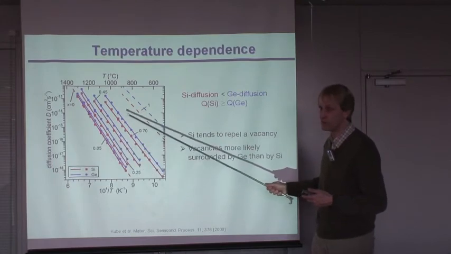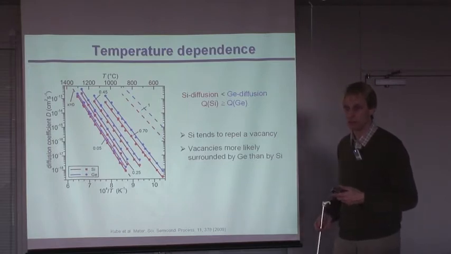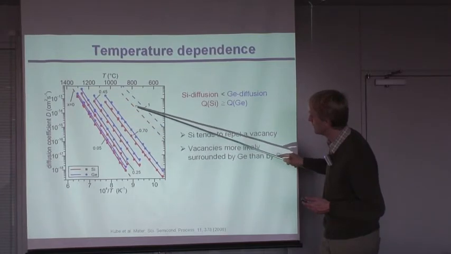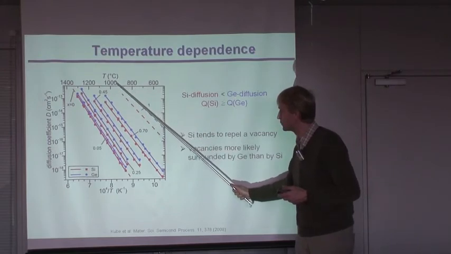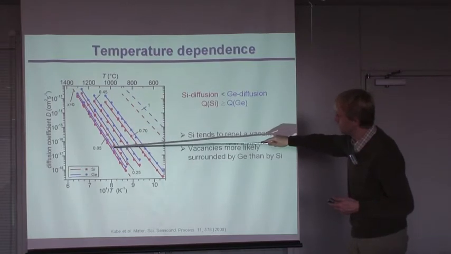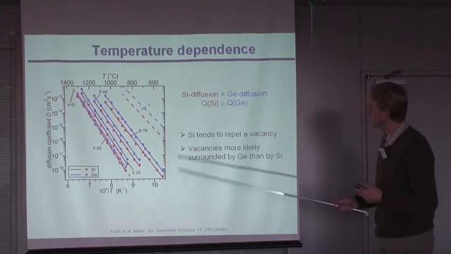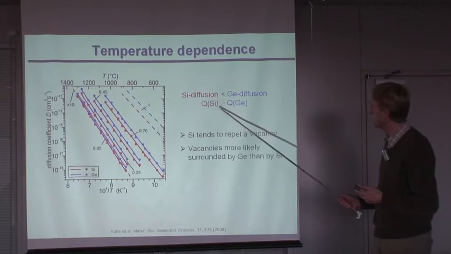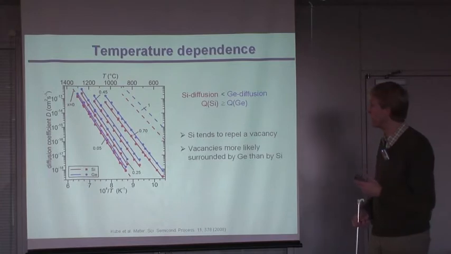But now with increasing germanium content, the diffusion of germanium gets faster and faster compared to silicon. Now you see the difference here increases, even in the case if you consider the pure germanium self-diffusion compared to silicon diffusion in germanium. So here the distance, from here to here, increases. So first, of course, you can say silicon diffusion is always a little bit smaller than the germanium diffusion, and the activation enthalpy is similar, but it tends to be slightly higher for silicon.